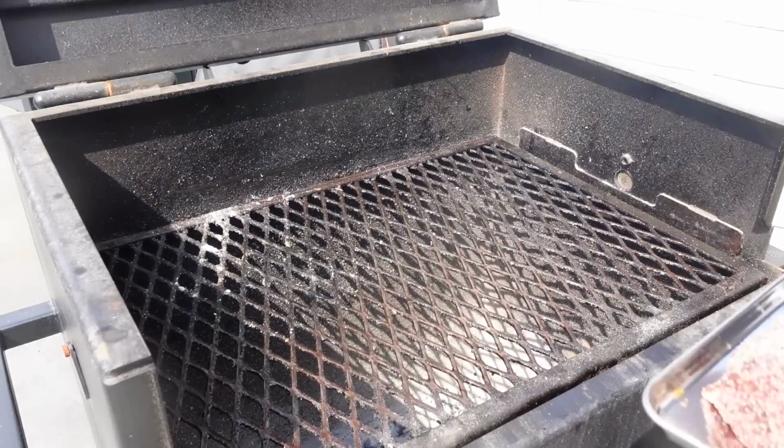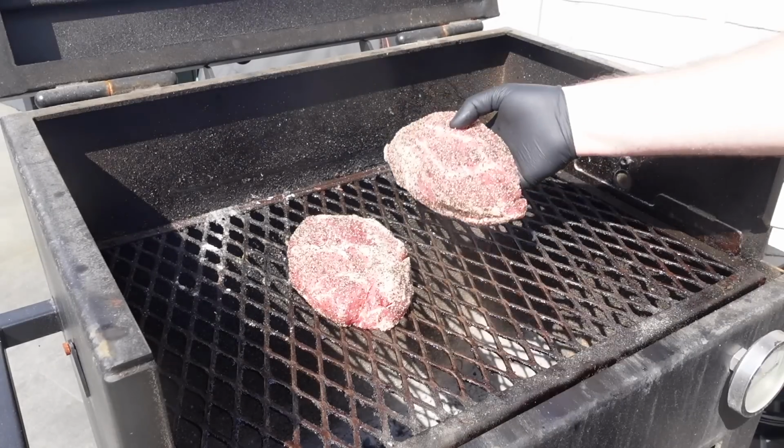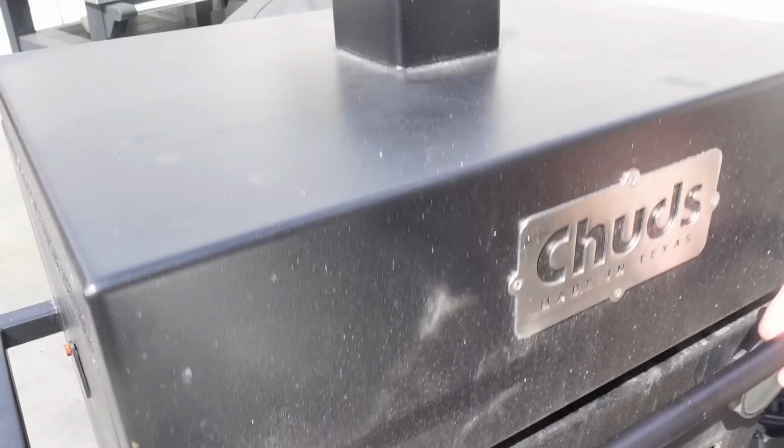The Chud box is around 300 Fahrenheit, bang in the middle with these pork collars. So pork steaks are on, cooking on that direct heat. They're gonna be great, but behind every great pork steak is a delicious mop sauce. So we need to make one up.